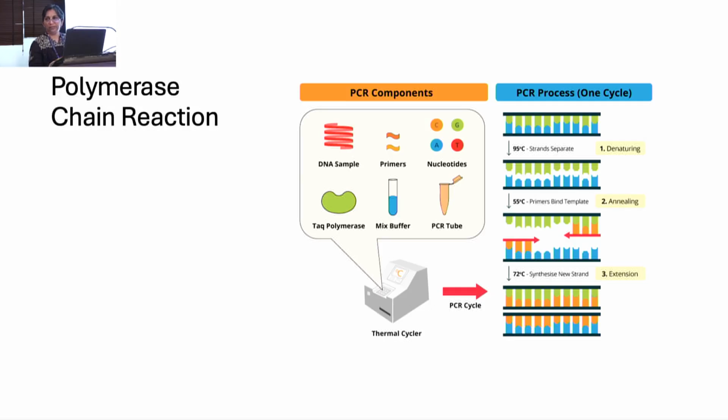The oldest of which is the polymerase chain reaction, or the PCR, which is very much currently in use. What it does is it's able to identify the genetic material, whether it's DNA or RNA, which is very specific to the organism, and it's able to amplify it a million times, so that from a small amount of the ocular fluid or the ocular tissue, you are able to identify the organism.